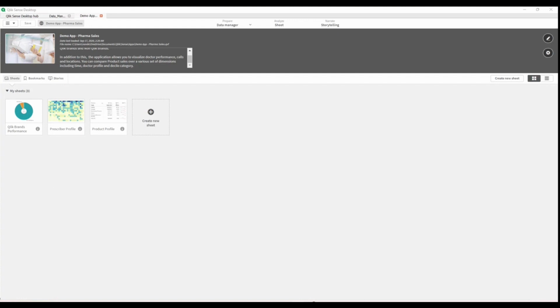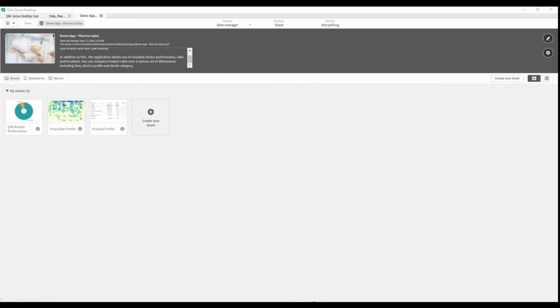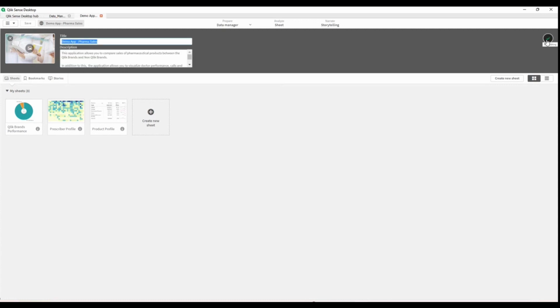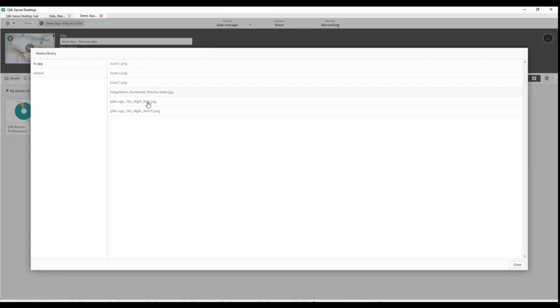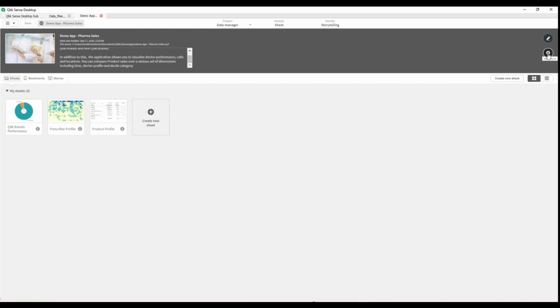Let's continue the discussion on the app. On the app overview, the first thing you see on the top is the information about the app, this image. You can always change this image. Click here on edit, and you can rename it, give whatever description you want, or change the image. There are some in-app images already uploaded, which you can use. Now, let's say we have done that.